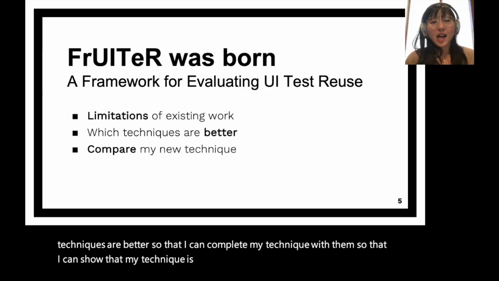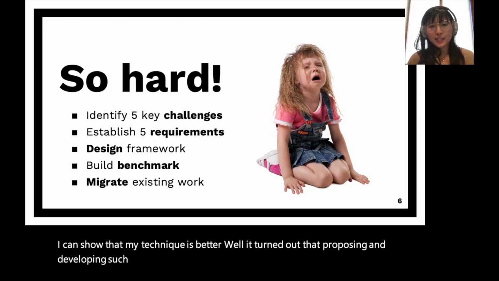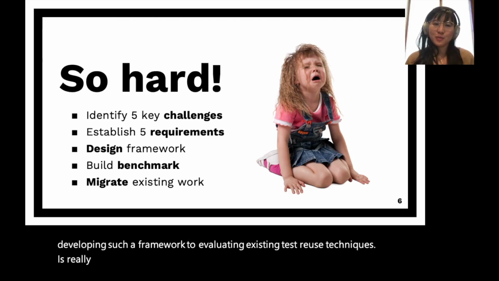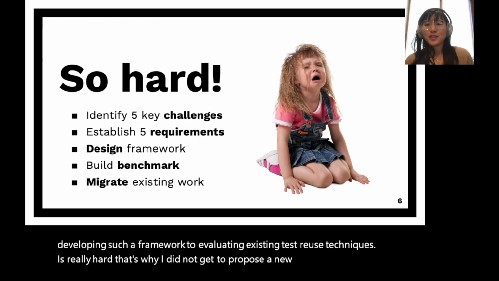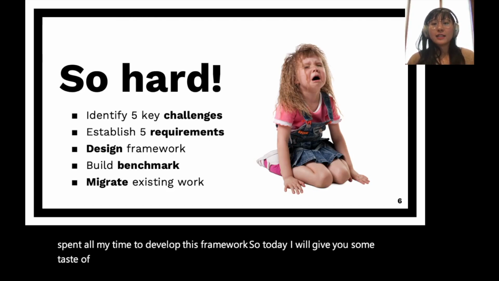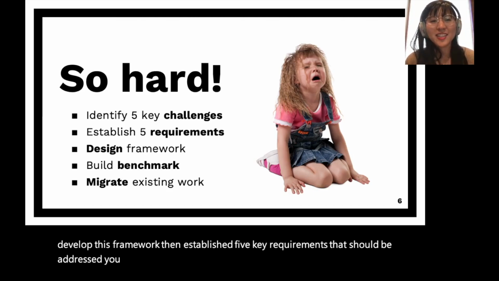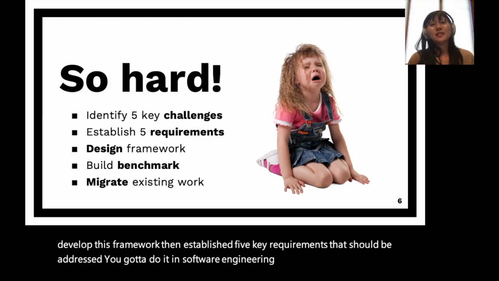Well, it turned out that proposing and developing such a framework to evaluate existing test reuse techniques is really hard. That's why I did not get to propose a new fancy technique, but I spent all my time developing this framework. So today I will give you some taste of why it is so challenging. We first identified 5 key challenges to develop this framework, then established the 5 key requirements that should be addressed. You've got to do it in a software engineering way, right? And then we designed this FrUITeR framework to address those requirements.